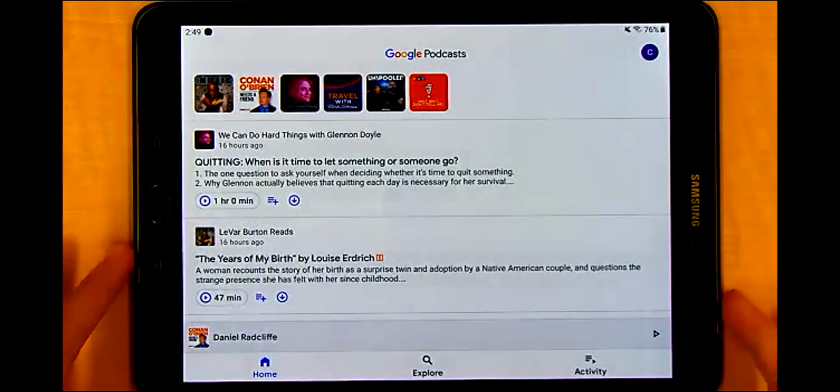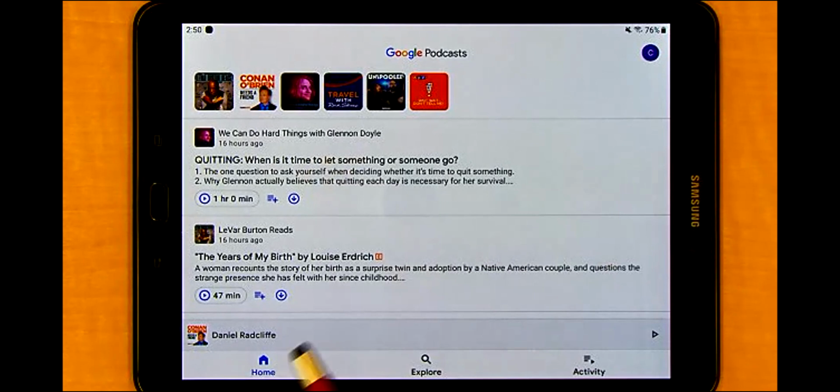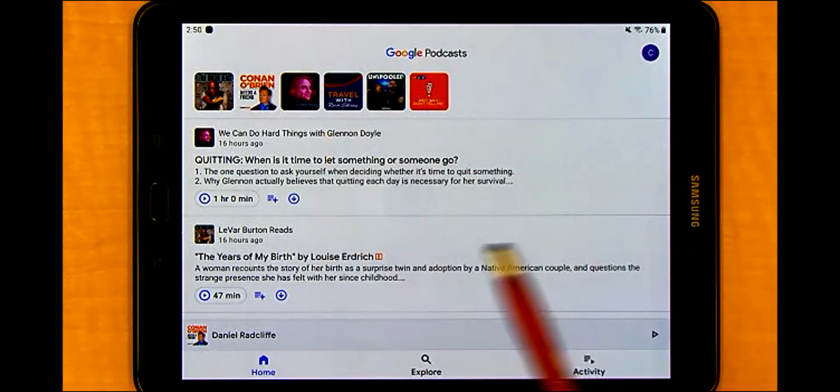Okay, so your full screen setup here is going to let you see along the bottom three possible options. We have the home, explore, and activity, much like what Rebecca had at the bottom of an iPad, where you have different suggestions. And this right here is what we call the mini player. This is actually an episode of a podcast that, if I tap that little play button here, will go ahead and play while I'm looking and searching for other stuff up here.